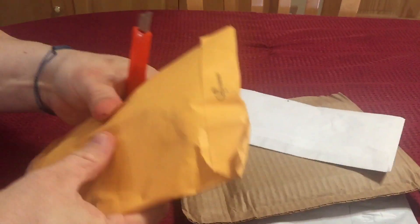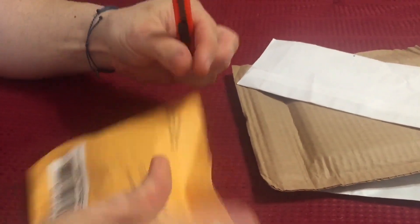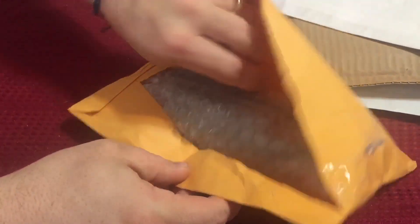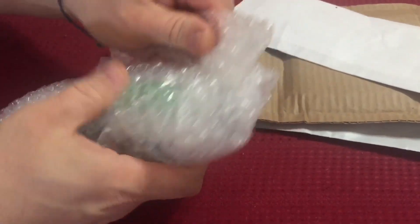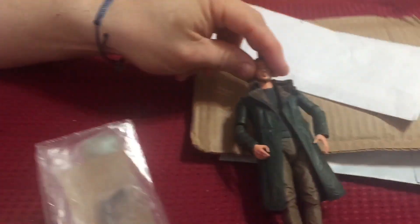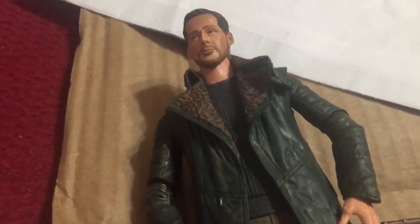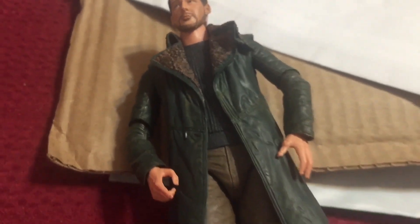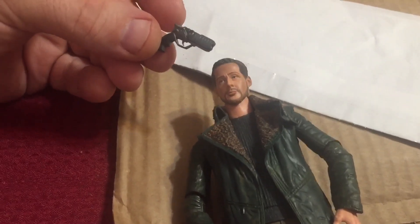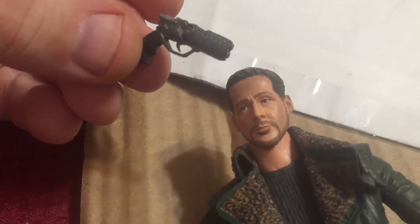Alright, so we will start right here. This one comes from Tampa, Florida. So this is another Blade Runner figure. What happened was I put a best offer in on this one, and it's gone several hours and there was no activity. So then I purchased the one that I opened yesterday, and then sure enough, an hour later, the guy accepted my offer, and now I have two.